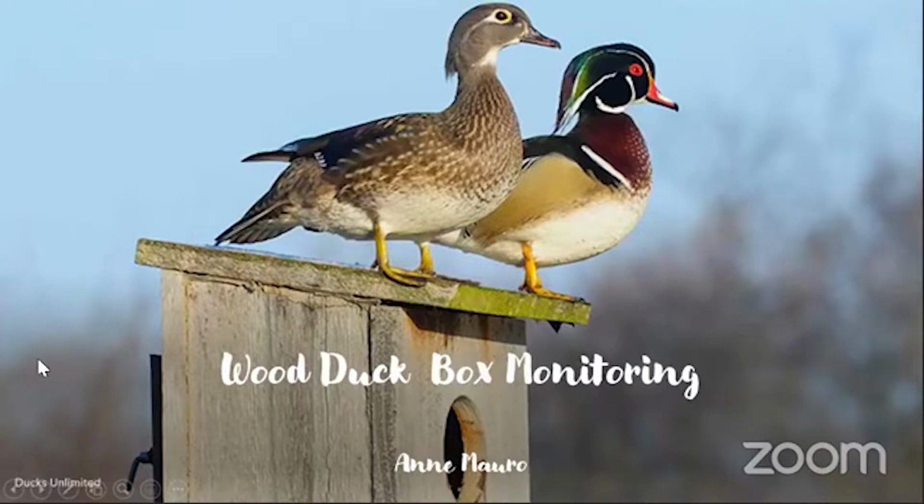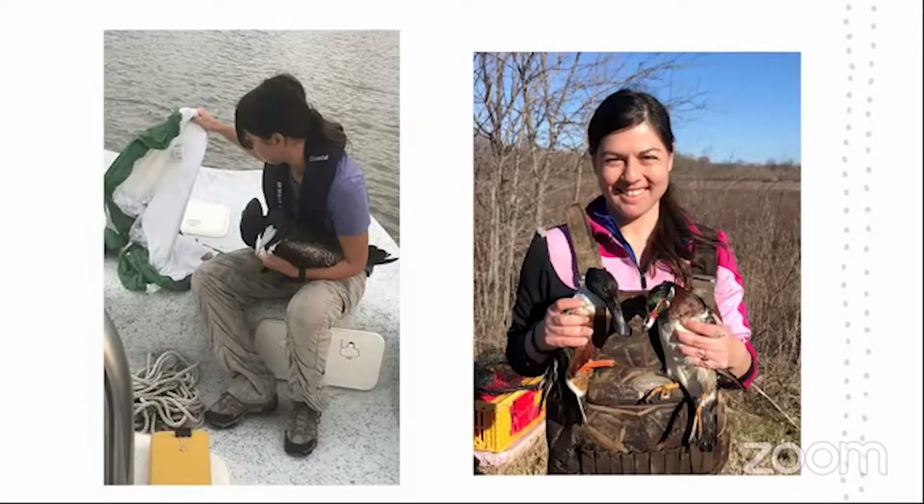Today I'm going to talk about wood duck box monitoring, but along with that, some about their behavior and where to best place the boxes. Just again, a little about me. I have been studying quite a bit of birds, and I most recently was in Naples, Florida, looking at water birds, so shorebirds and wading birds. The picture on the left is of me rescuing a magnificent frigate bird. I did a lot of bird rescues too for any birds that were injured or sick. Recently, I've also been working more with waterfowl. Last month, I worked with banded mallards at the University of Arkansas at Monticello. And now I'm working with Western Illinois University, looking at how lesser scaup metabolize their energy. So it's banding scaup on the Mississippi River.